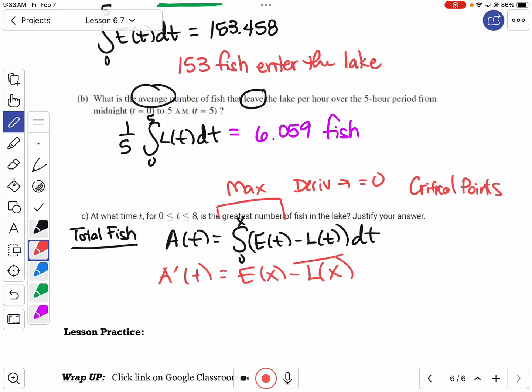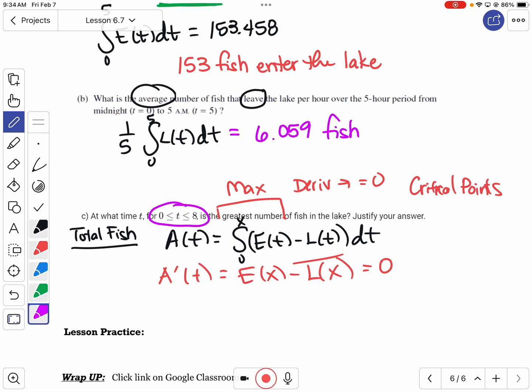That's part one of the fundamental theorem, so they threw that in there as a place for that to come in. And I need to know where that's equal to 0. You've got a calculator. You have the E and the L functions. Plug them into y equals, where it equals 0. What are the x values you're just considering?